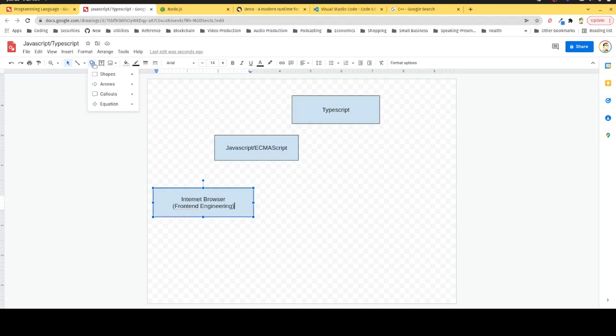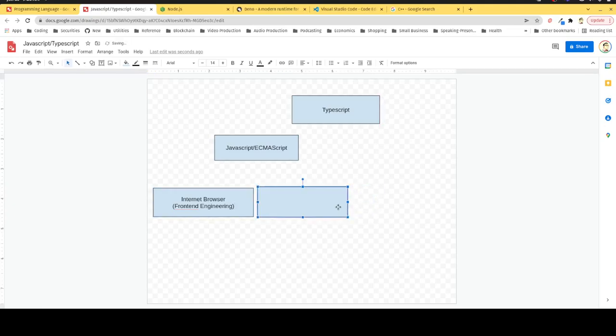But then later on, Ryan Dahl made something called Node that allowed us to take our JavaScript and run that code outside of the internet browser. That's called Node.js. At the time that Node.js was created, there were a lot of things about JavaScript that hadn't been figured out yet, like module systems, and TypeScript hadn't been created yet. But Node.js gave us the ability to run the code outside of the internet browser.